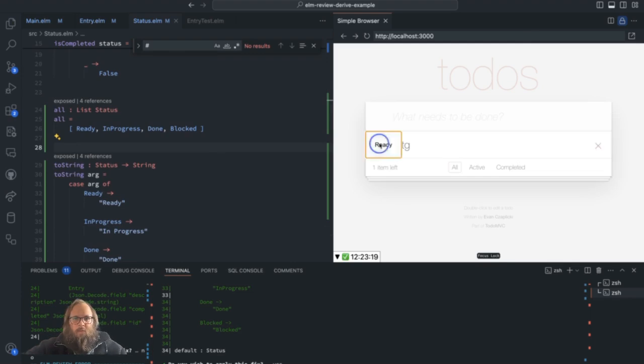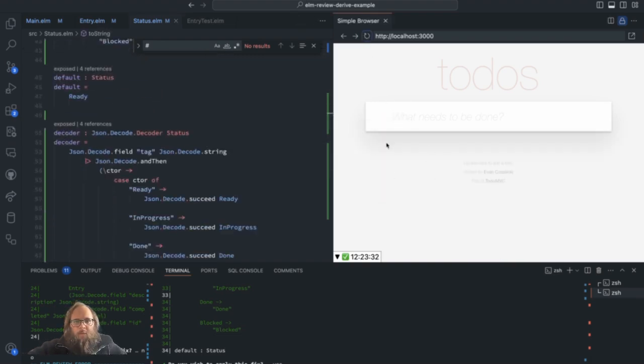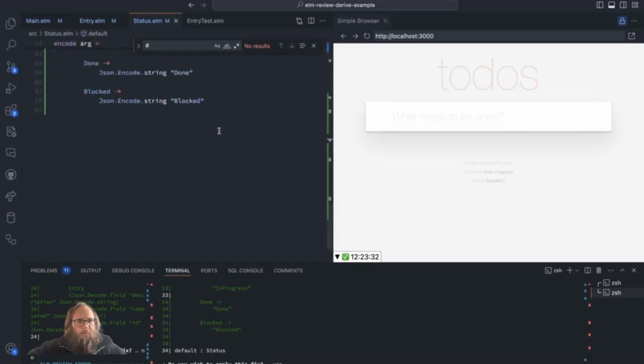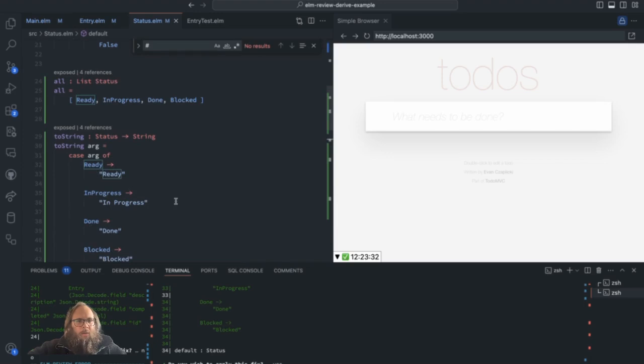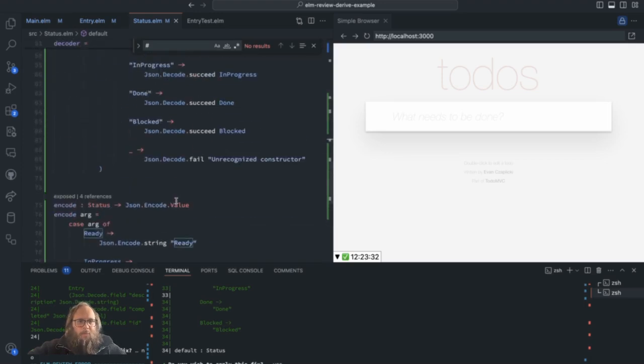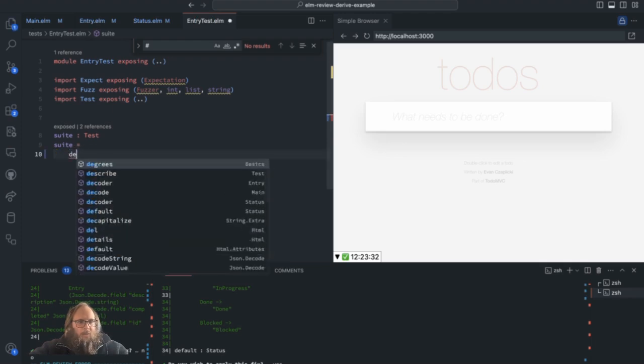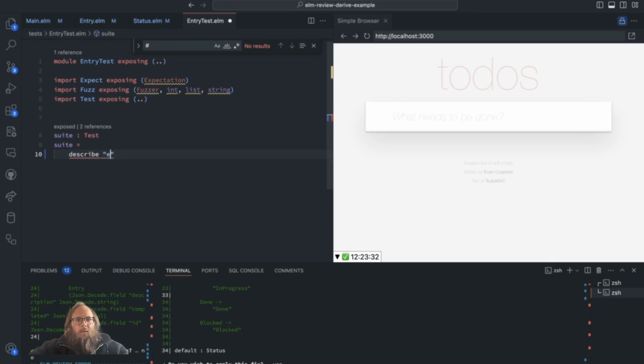And here we can say, oh, hey, I can change these up. It's very nice. But if I update this, they see it disappearing. That's probably indicating there might be something wrong somewhere around my decoding and encoding. Maybe we made a mistake somewhere. So let's write some tests. The best test we can write for encoding and decoding is what's called a round trip test. So let's write one of those here.